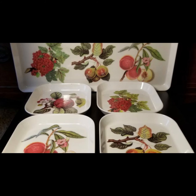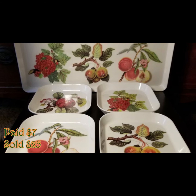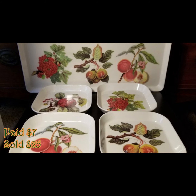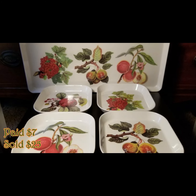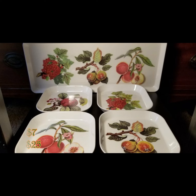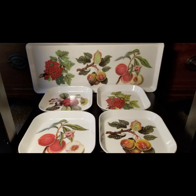and she left a good review, so that's worth a lot these days. And the next estate sale we went to, I got these Portmeirion melamine trays. I just thought they were so pretty. I figured, hey, these trays are not fragile, so I don't have to worry about that with shipping. But it was also that long tray that made it so hard to find a box at the time that fit it well, and that extra length changes your whole shipping category, so it ended up being a lot to ship, and it wasn't a good profit.